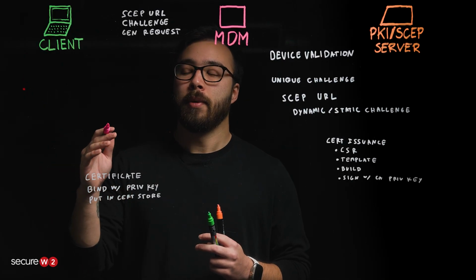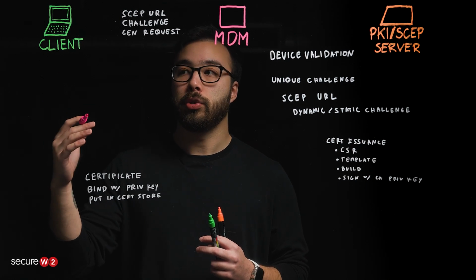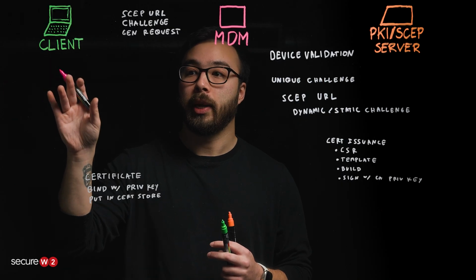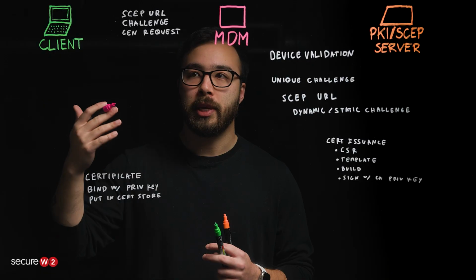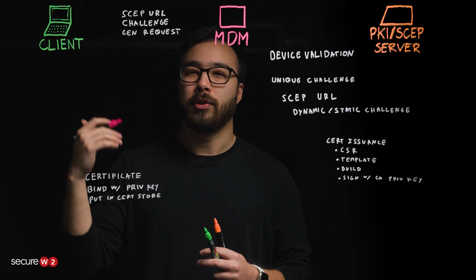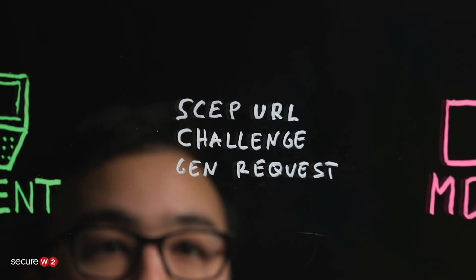Basically, the challenge or the token that is going to be used to identify the client and make sure, like, hey, this device actually deserves a certificate, is going to be generated uniquely, as opposed to basic SCEP or generic SCEP, where it's the same sort of pre-shared key across every single device. How does this difference actually work?